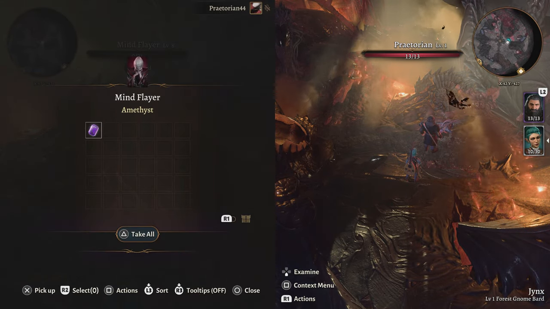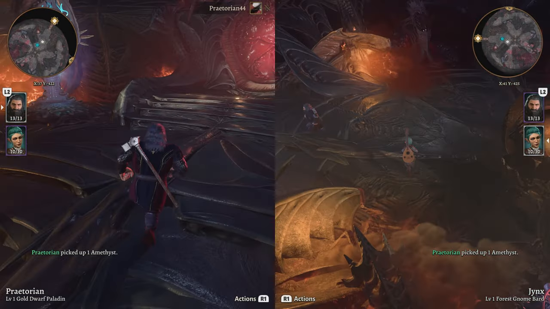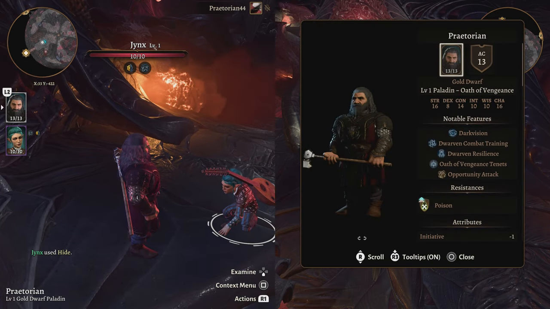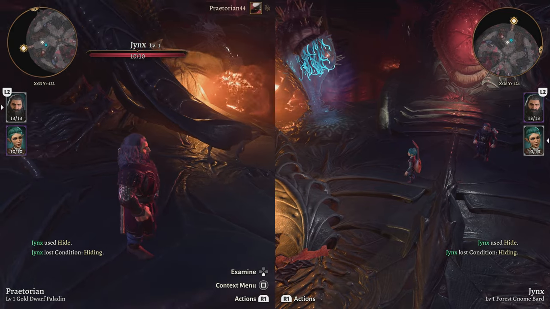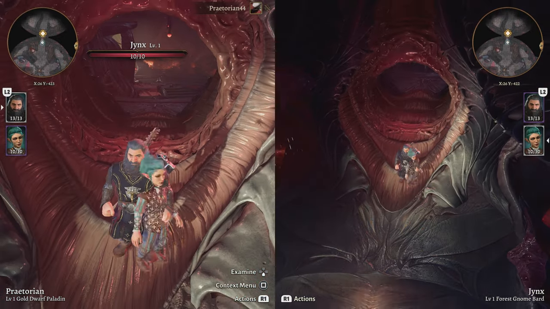All right, so we want to add that to our wares. Shinies. We got shinies. Jynx is getting excited. You're going to pick your pocket. You can pick the pocket of your friends. Jynx doesn't know how to do it, though, luckily. I mean, I could. I was just looking. Yeah. Just looking.